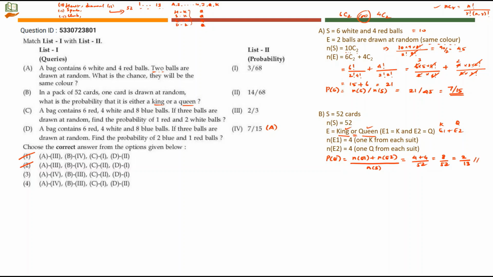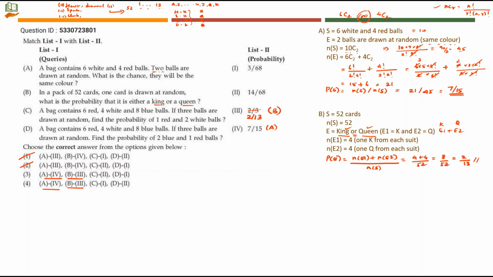In the option there is something called 2 by 3. Actually it's a typo. It is actually 2 by 13. In this case we can mark B to 3. So both the options are having B3 along with A4. Since it's just a printing mistake, they have not dropped this question actually. It is wrong, but even then it is a printing mistake. So we will take this to be 2 by 13.